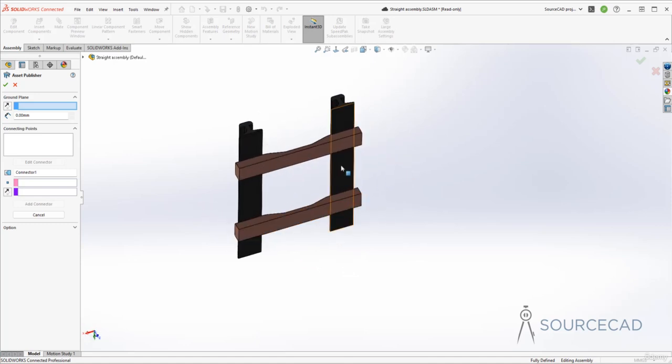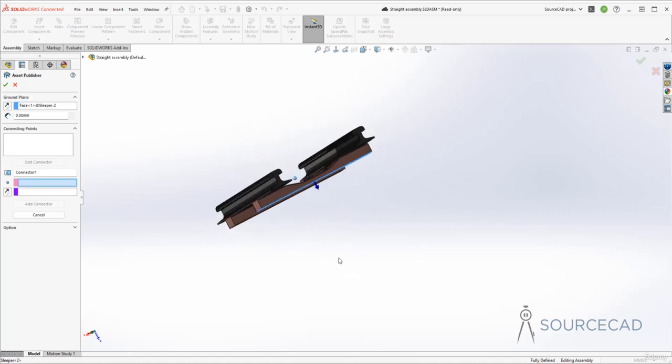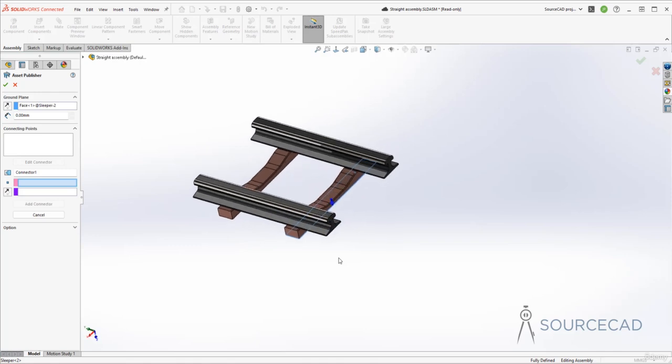Now the ground plane is this. This is the plane, of course, where it will be grounded, and it will depend on the type of assembly which you are making. If you have a different kind of assembly, the ground plane will be different, and the ground plane does not essentially mean ground. It's the base plane, the flat plane where the bottommost part of your subassembly is going to be. All right, then we need to add the connectors, and for a connector we need a point and a plane.